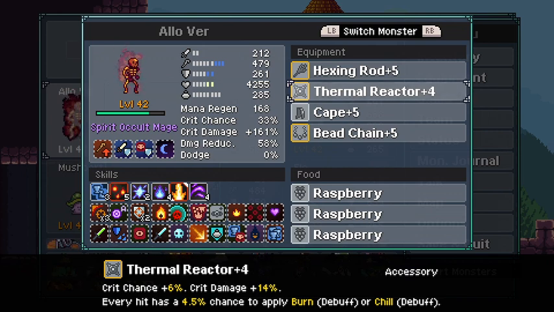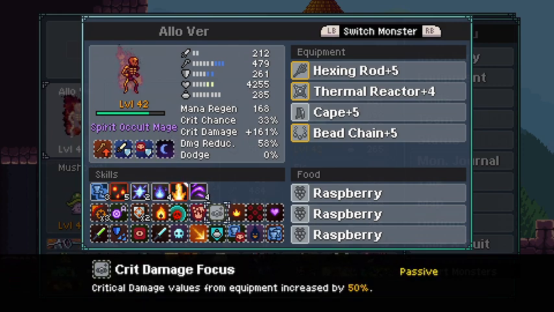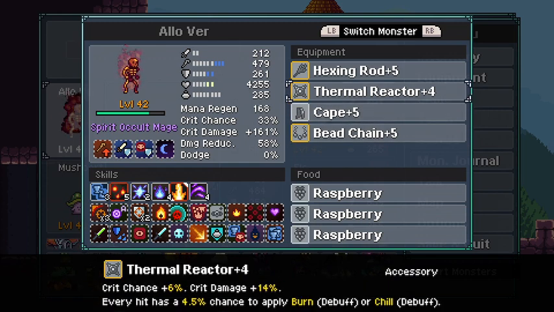I also gave Spectre the Thermal Reactor so that with its Arcane Bolt, it can have a higher chance of applying Burn or Chill, in addition to increasing its crit chance and damage.